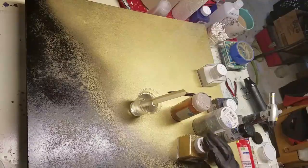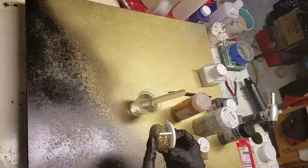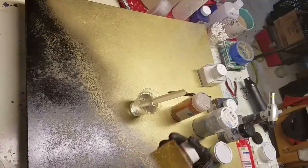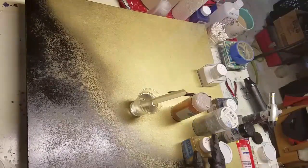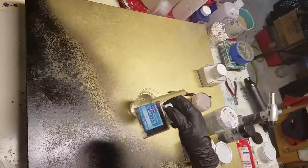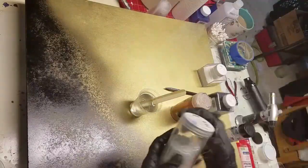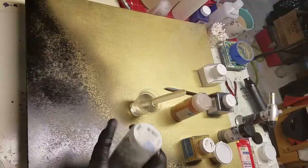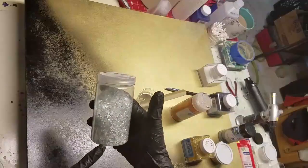I've got a lot of glitter here, and I've got some glass chips that I spray painted gold. And I've got gold glitter. This one is all in, I got it at Walmart. And I've got some onyx. And I've got some, this is a decorative filler, but it's a crushed mirror.